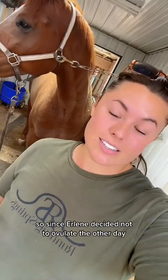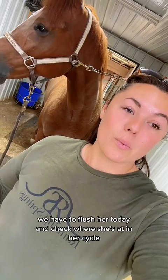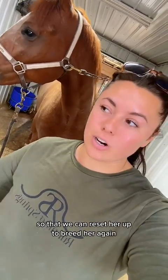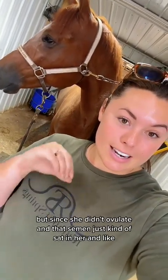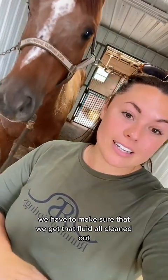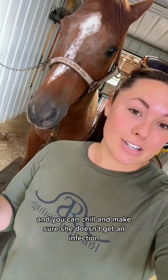So since Earlene decided not to ovulate the other day and there's no way she got pregnant, we have to flush her today and check where she's at in her cycle so that we can reset her up to breed her again. But since she didn't ovulate and that semen just kind of sat in her and didn't do anything, we have to make sure that we get that fluid all cleaned out, and you can chill, and make sure she doesn't get an infection.